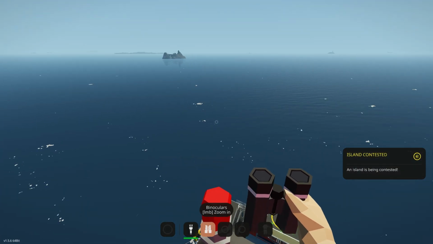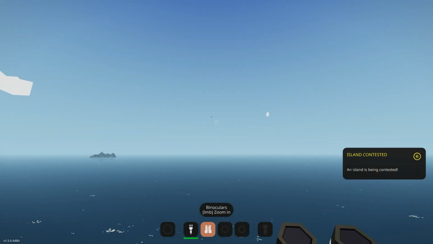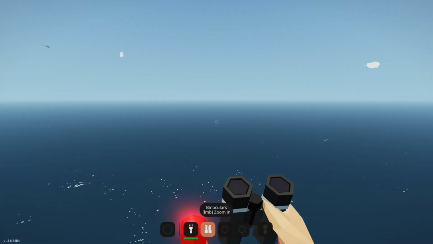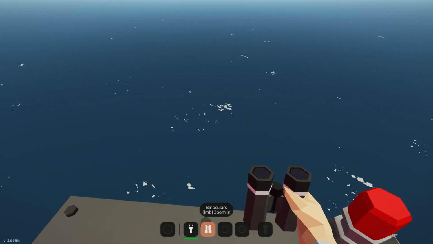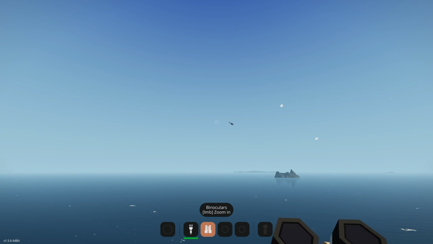Let's see if we can see some things. So just a helicopter at the moment. Oh, there's also a ship in the background there coming towards us. Another helicopter over there. Nice. Okay. You can also spawn things manually, which is quite nice.